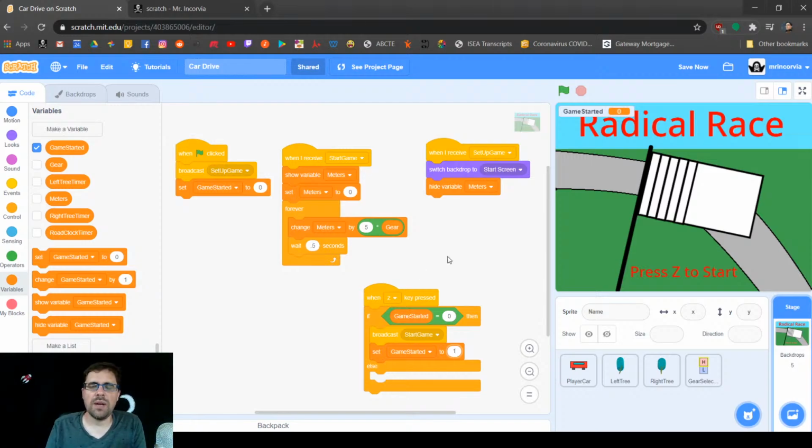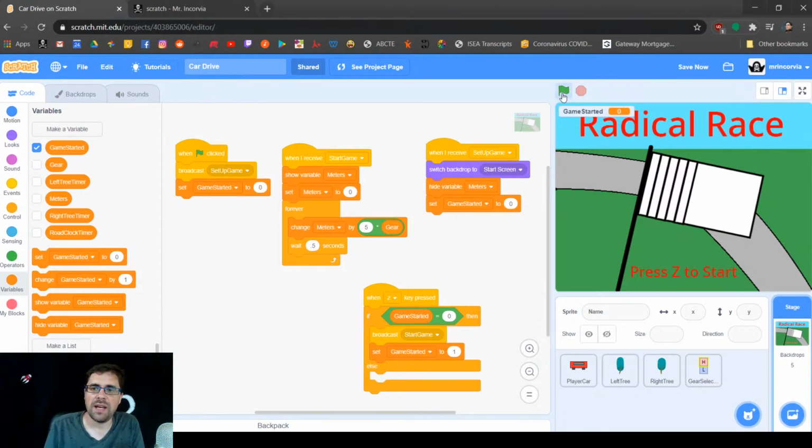So now this way, when we set up a new game, we'll hide the meters, go to the start screen. We can also set game started back to 0. So now you can press the button again, it should work.